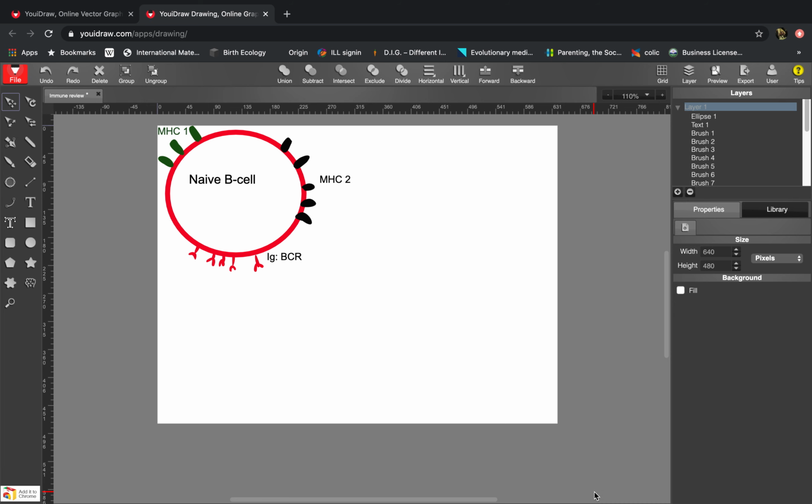So in this drawing, you have a naive B cell. So this is a B cell. It makes immunoglobulins. So if you look here, these are the immunoglobulins that I've drawn. Immunoglobulins are B cell receptors and antibodies. They're both the same molecule. This is a B cell receptor immunoglobulin because it's still attached to the B cell surface. If the B cell were to spit these out into the body fluids, then they would be little disconnected weapons and we'd call them antibodies. They're still the same molecule. It's just that a B cell receptor is attached to the B cell surface. An antibody is free floating.